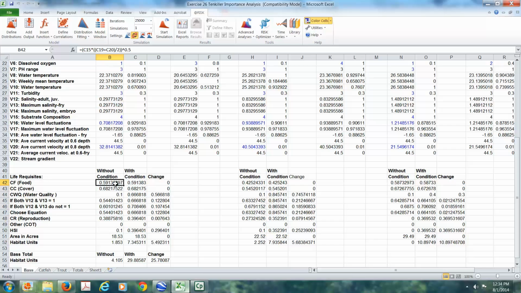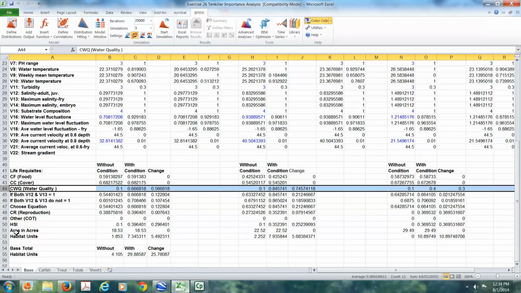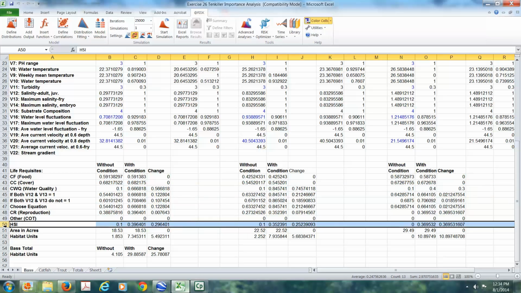You would notice that with the dam or without the dam, the food requisite does not change. One of the life requisites that does change with this dam is water quality improves. So these life requisite values are used to calculate a habitat suitability index.